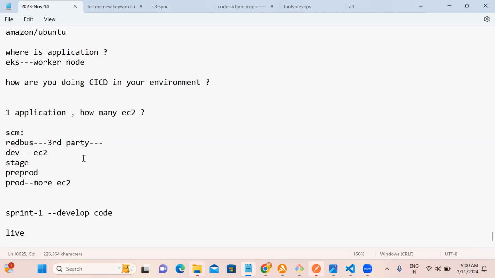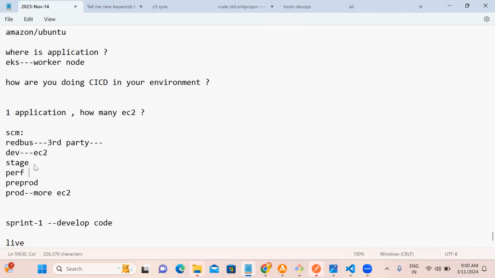Now, what type of EC2 do you have to go with? How do you know which type you have to scale to? Before stage, we will have a thing called the perf environment also. Here the perf team will simulate virtual users. This team's job is to tell you what type of EC2 you have to go with in production and how many EC2 machines you need.